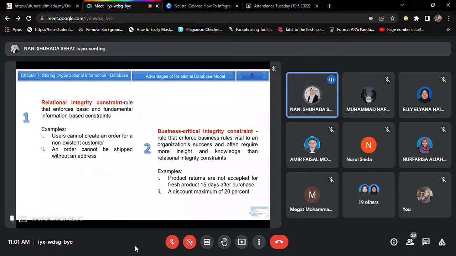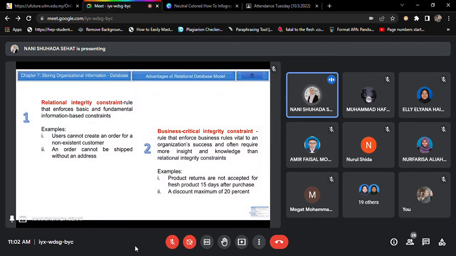Sebab bila kita nak create order, kita kena ada alamat dia, okay, valid address dia, valid phone number, valid name dia untuk kita key in. So database tu tak lengkap, dia tak boleh nak proceed. Okay, an order cannot be shipped without an address. Bila customer order barang tu kita tak boleh nak proses selagi customer tak lengkapkan alamat dia. Okay, sebab tu bila kita key in dalam sistem, dalam website, kita kena key in kita punya alamat sekali supaya dia nak letakkan dalam dia punya database. So once the customer order, right, kita boleh ship barang tersebut terus kepada alamat customer. So kalau tak lengkap database tu memang tak berkualiti. Dia tak complete database tersebut, tak ada alamat.